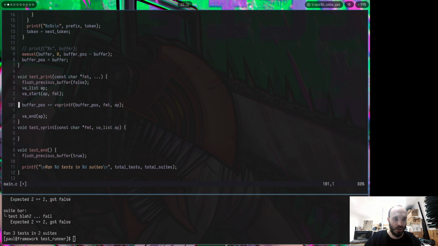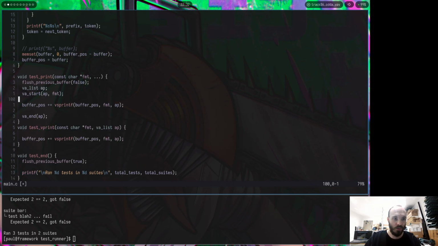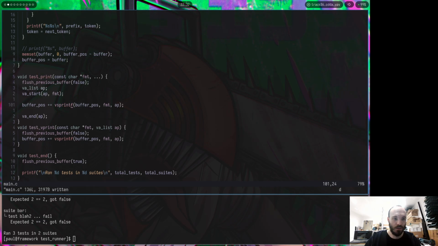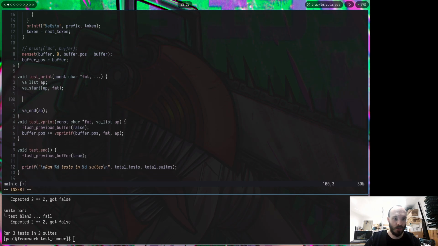And realistically, this is going to be what I need there with this. Okay, and this can just be test vprint with FMT and AP.